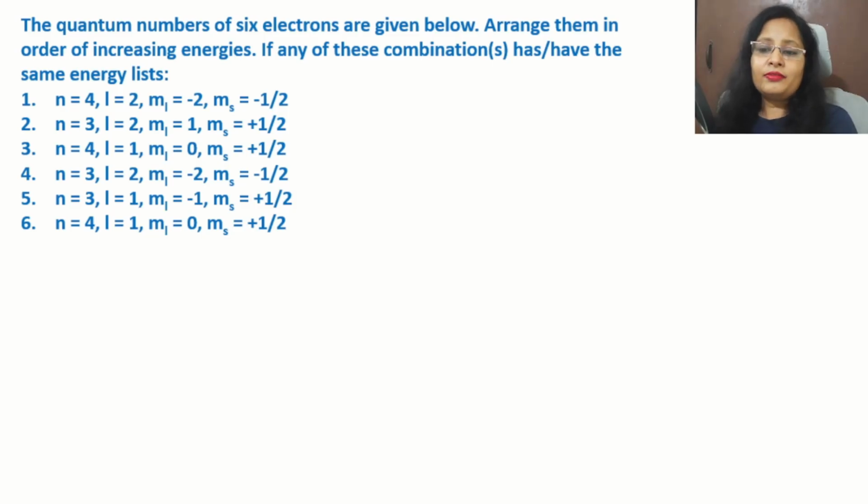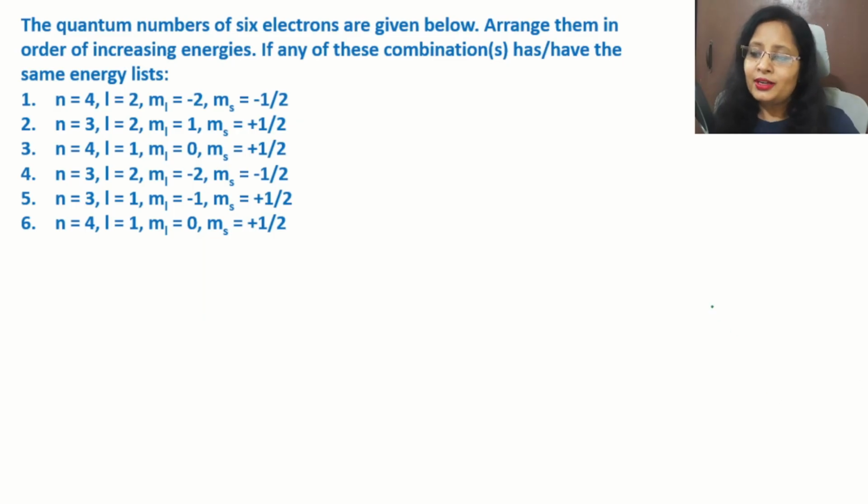Now, we have 6 electrons and their quantum numbers are given. We have to arrange these electrons in their increasing order of energies. For doing this, we need the principal quantum number and azimuthal quantum number, that is n and l only. We need not take the magnetic and spin quantum numbers here. So now it looks a bit easy. Next, we will find the orbital of each electron using these n and l, and then locate it in the above principle according to its energy.